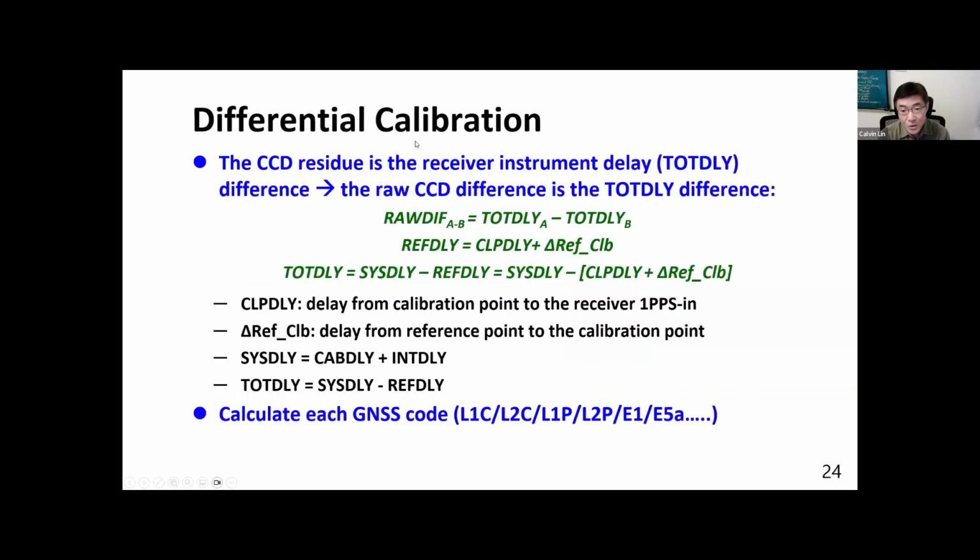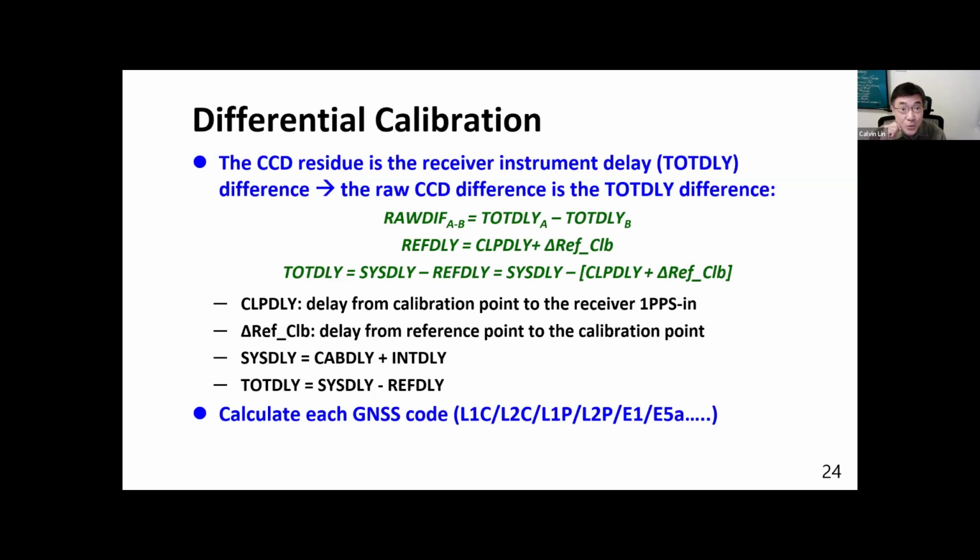Okay, once we measure the difference between the travel receiver and the reference receiver, the travel receiver and the visited receiver, and the travel receiver's calibration point to the reference point, we can use the CCD result to get the internal delay.